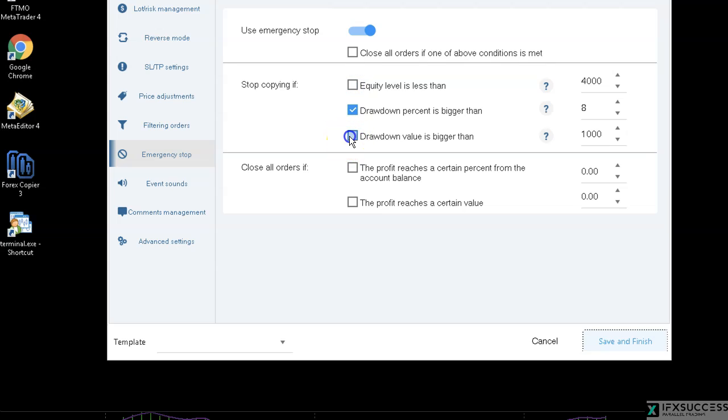Or actually, it is drawdown right here, sorry. So if your drawdown for that day is 4,000 or more, then it should just kick you out, okay? So that's pretty much it. This one, equity level, would be if it reaches 98,000 or 95,000, then it should kick you out.